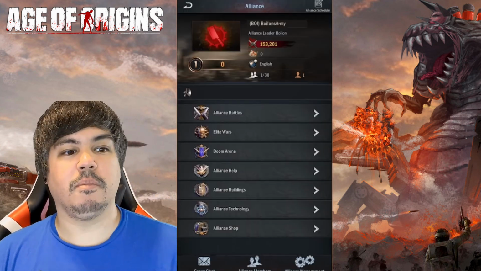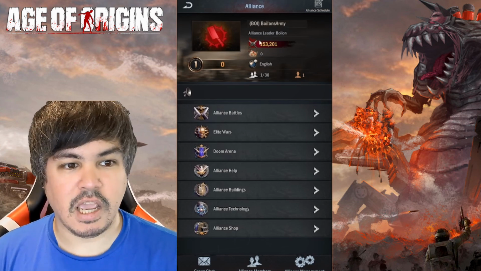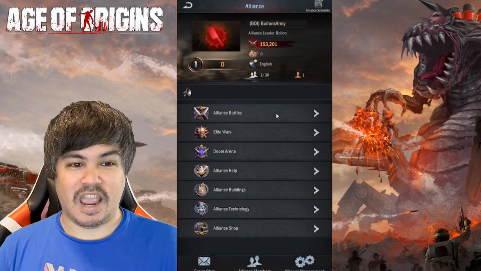And as we were talking before, we encourage you guys to come and join us at Boilon's army. You know, we're going to be hopefully doing some synchronized hits and alliance battles, so we would love it if you guys want to come and join us and take part in taking on the enemy.